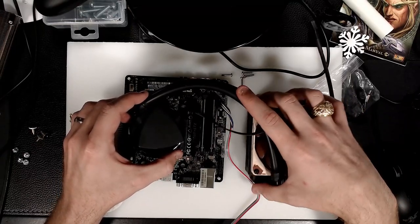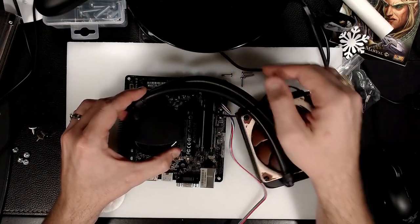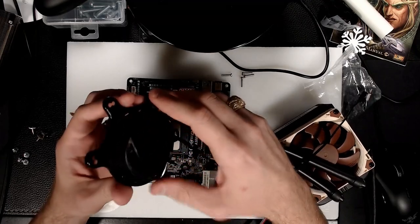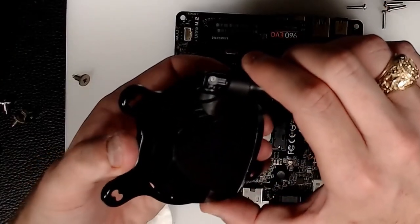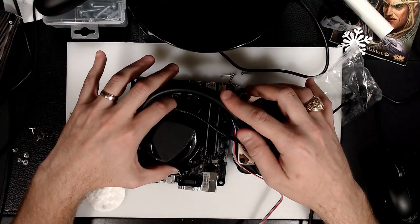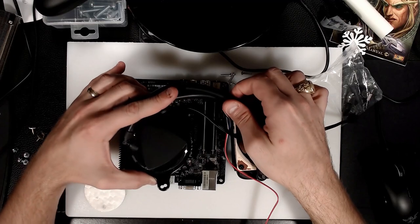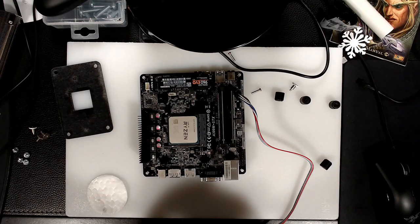We might have some vertical issues since those pipes or tubes are right next to each other. So we need to put these guys in. Usually with these Asetek pumps, the retention mechanism here is really sturdy. I don't know if y'all could see that on the stream, but it's jiggling a bit. I'm still not convinced about this tube. I really wish I could remove the tubes and chop them, cut or route them better, or slap some thermal paste on this.